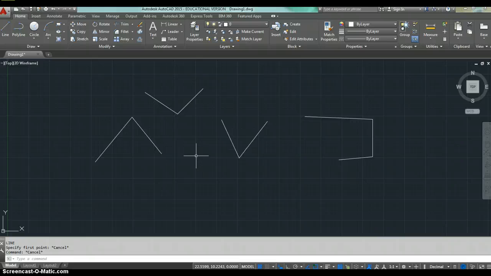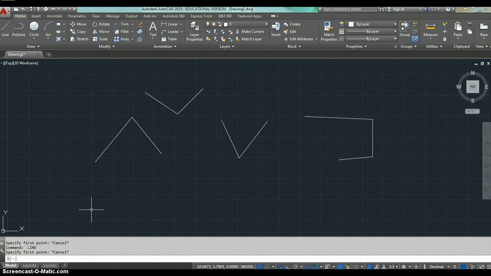Last few items about just how AutoCAD works is if we've run a command and we just want to run that command again, and so we've drawn some lines. Line was the last command that we ran. If I want to run line again, I just need to hit enter. So I just hit enter from my keyboard, and it will run the last command. So it's just a quick way to start, in this case, the line again, because the line was the last command that I ran. And that also works if you hit spacebar. It just repeats the last command.